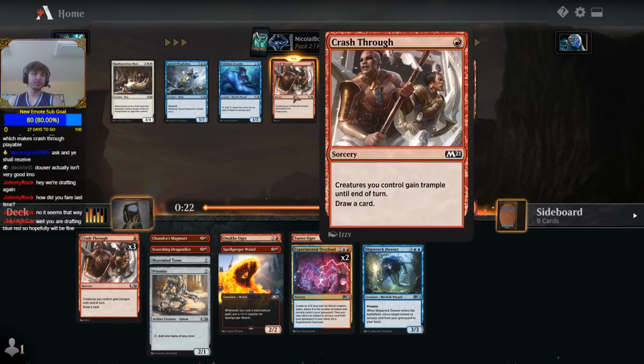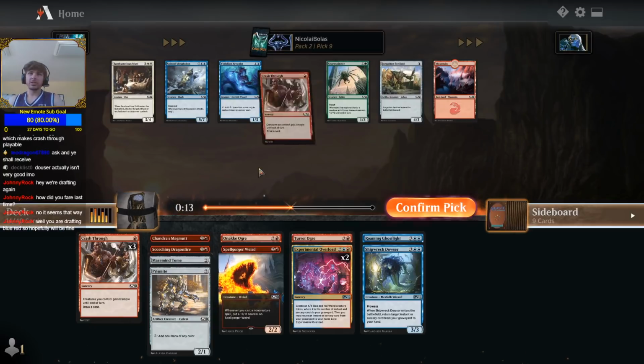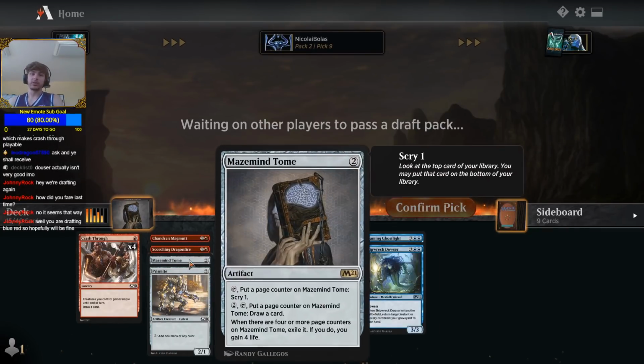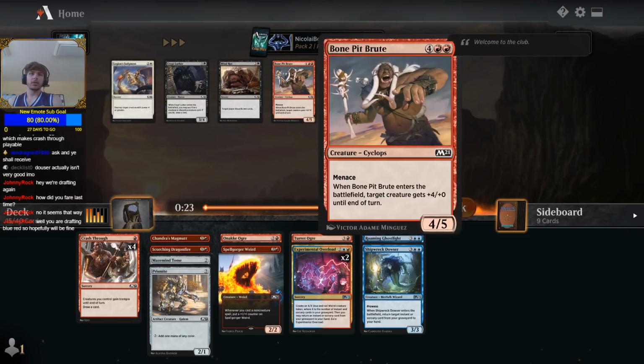And now another Crash Through. Crash Through works really nicely, like deceptively well with Experimental Overload. I don't like the Arcanist all that much, and because this will make the Experimental Overload just naturally bigger. It works well with the Spellgorger Weird, and then if I get any Goblin Wizardries, it's really good with those. Bone Crushing Brute.